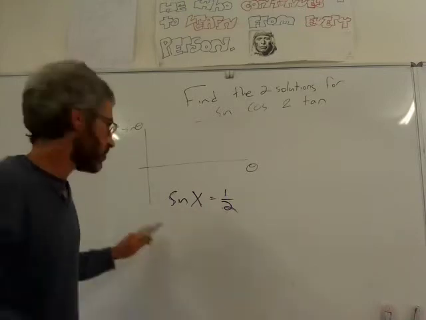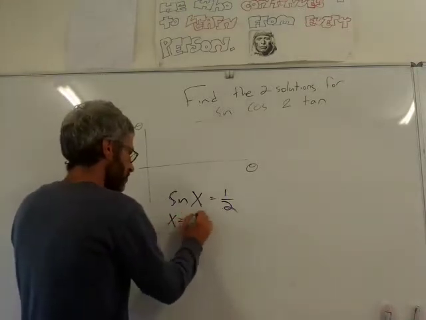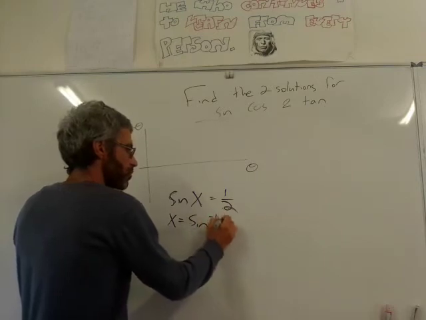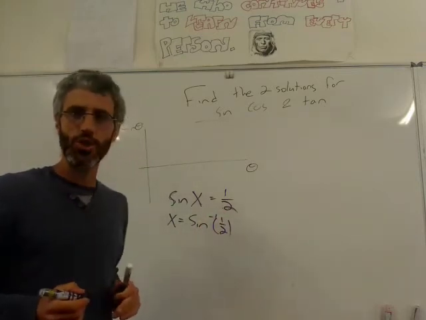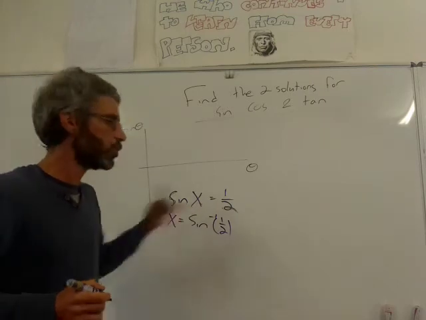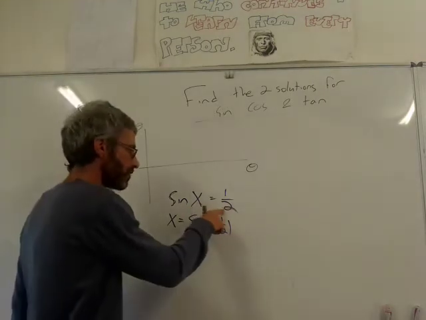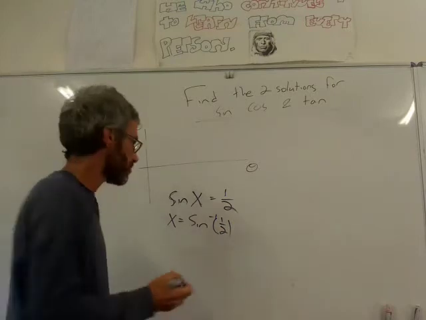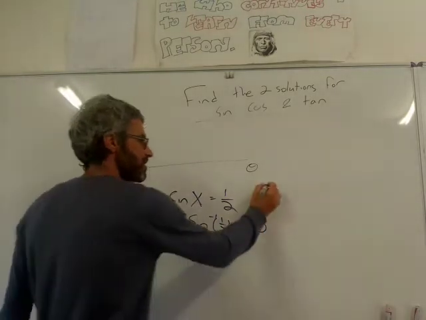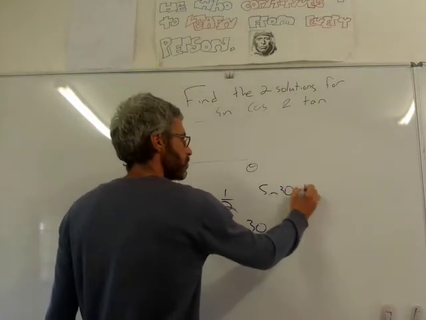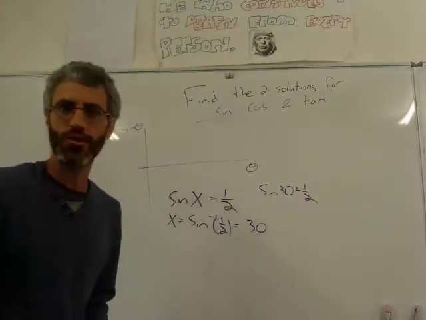Now, in this case, normally we say, okay, x is going to solve that. We'll do sine minus 1 half. We'll put that in the calculator, shift sine. But we don't really need to use the calculator. We know the solution for that because a half is a ratio of a special angle. The angle x is equal to 30. Sine 30 is equal to half. Okay, so that's the solution.